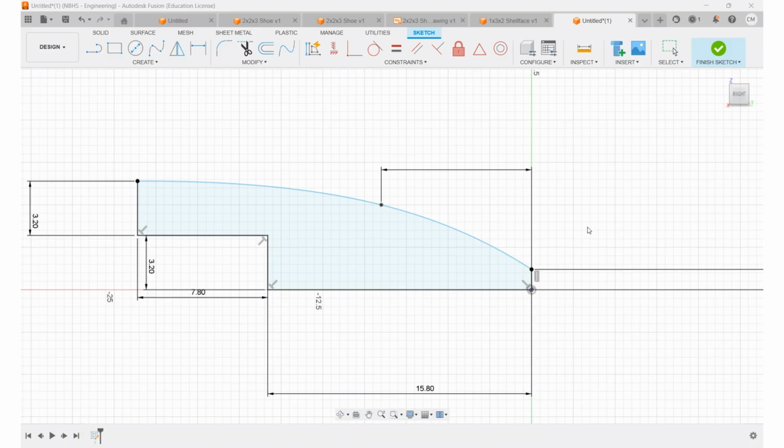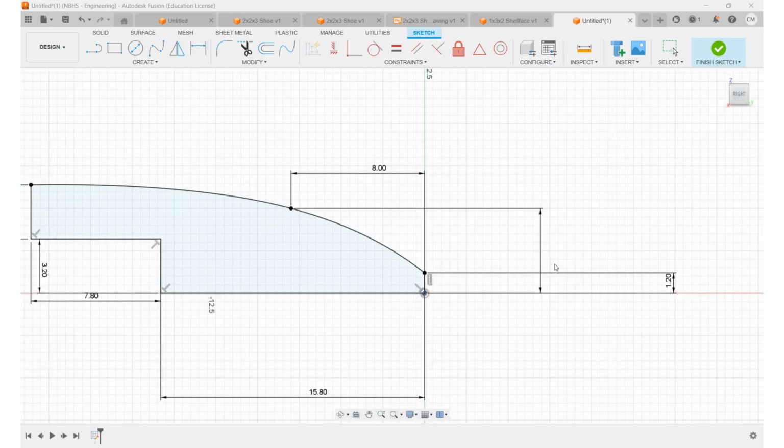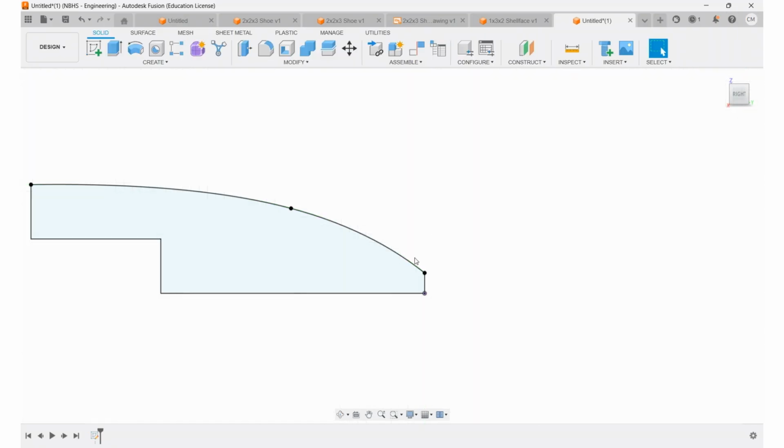I'm going to make this 8 millimeters from there to there. And the other thing I'm going to do is I'm going to come back with my dimension tool, select that, and select this baseline down here. And I'm actually going to make this 5 millimeters even. So we're going to say 8 millimeters from the origin in this direction and 5 from here. I think this looks pretty close to the block we're trying to model. I can't spot any difference with it to the eye, and it should be good enough. All right, let's go ahead and hit finish sketch.